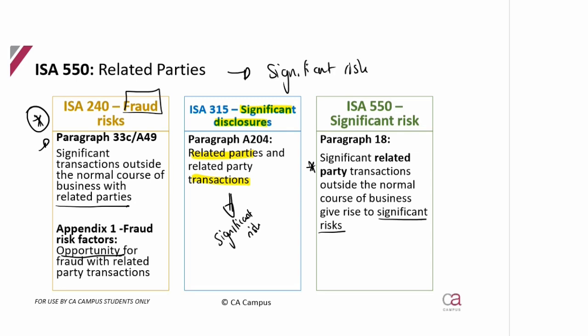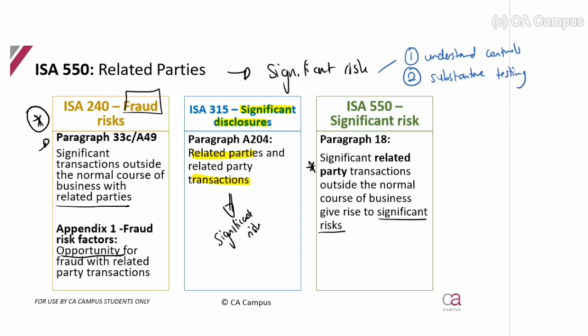And I know that if there's a significant risk, the response is that we need to go and, 1, understand the controls around the managing of that risk, and 2, we have to do substantive testing to make sure that that transaction or that disclosure has been done correctly. That's a significant risk. Also, just to note that if we want to test or use the controls as evidence, we have to test them in that year. Okay, we can't rely on previously tested because there was a significant risk.